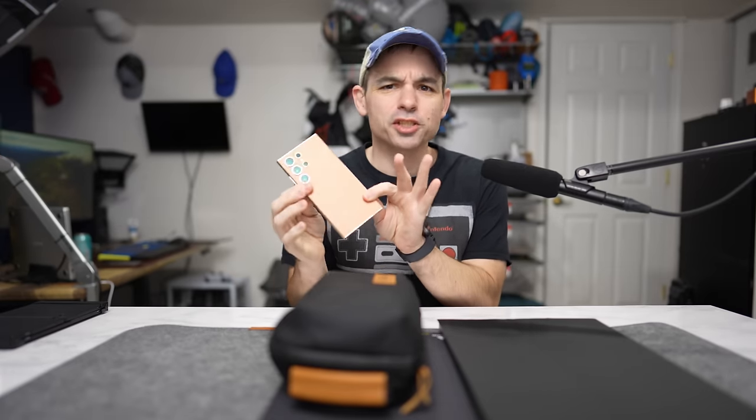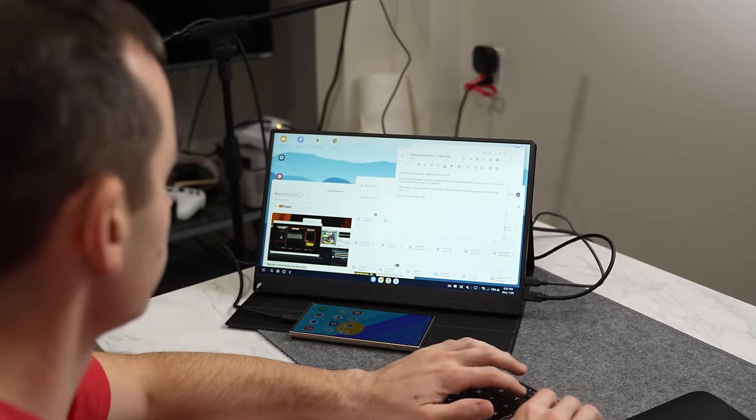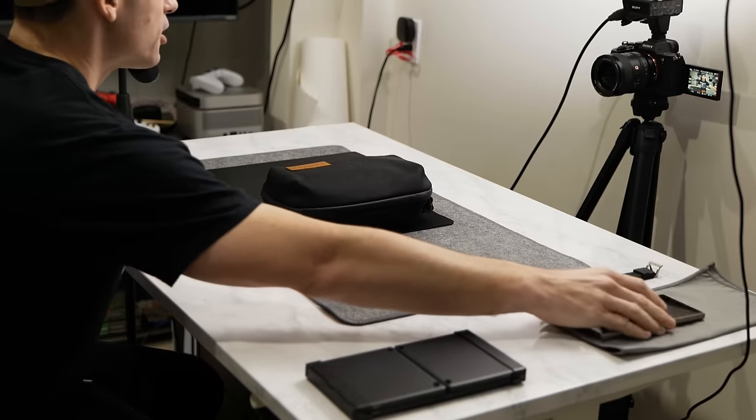The Samsung Galaxy S24 Ultra is probably the most modular piece of tech that I've ever seen. So let's talk about all the best accessories that you can use to turn this into more than just a phone. Okay, so first off, let's start off with the easy ones.